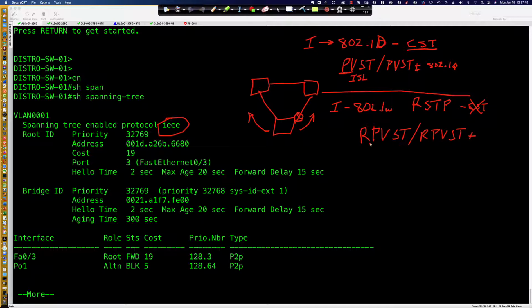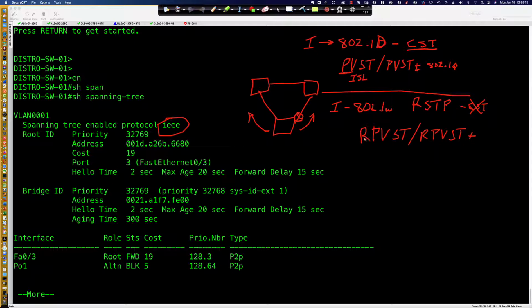And again, it was basically leveraging the rapid spanning tree protocol. Backbone fast and uplink fast got rolled into the standard. So those disappeared from the spanning tree toolkit in terms of running RPVST or RPVST plus. And again, without the plus sign, we were talking about ISL, but that's long gone. Now we're talking about 802.1q, which is why the text is going to refer to RPVST plus and PVST plus.